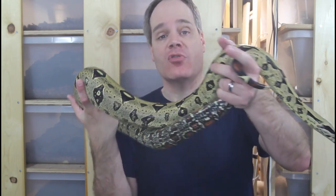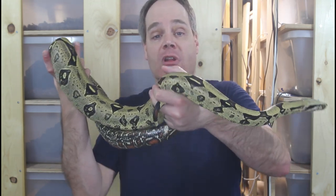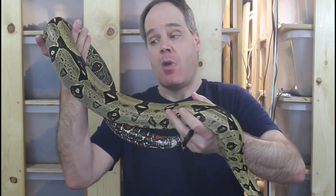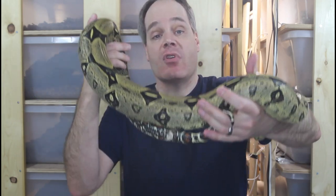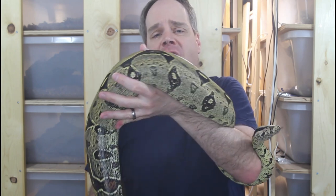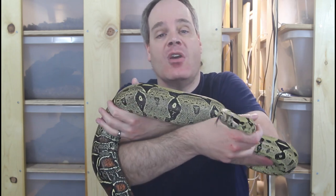I've been growing them up, and I was just doing my weekly maintenance when I noticed all three of them had shed and they were looking really, really beautiful. These animals have really developed nicely. This is the female, and I thought I'd show her first because she really nicely shows the features of the Iquitos locale. I'll say up front, I'm not entirely convinced that the Iquitos locale is a distinctive type separate from the Pucallpa — I've seen Iquitos animals that have a lot of different looks, and the variety seems just as great.